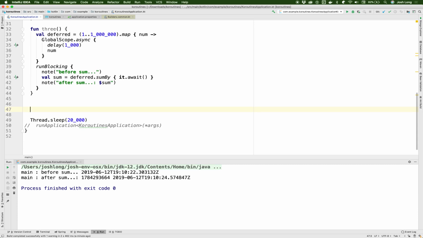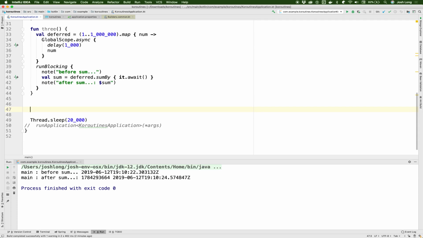Let's see. Right now I've shown you how to use deferred. Now deferred is great for a single value of data, a single value of data that you want to return. It's kind of like a completable future, but it works with coroutines, right? And you can see we're getting the same benefits here of asynchronous programming, but we're not really dealing with a lot of that complexity here. We're not doing countdown latches or cyclic barriers or phasers or semaphores or whatever, okay?